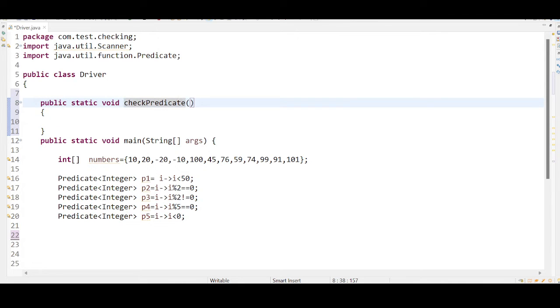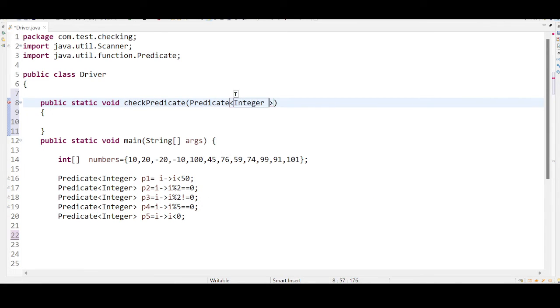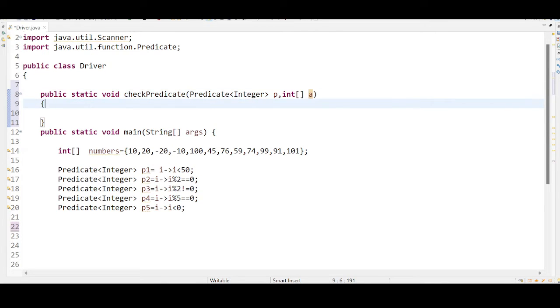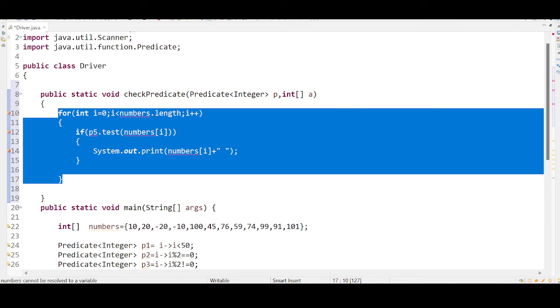This is my own method, and you can design your own method. It is going to accept 2 arguments. One is the predicate itself, a Predicate of Integer type, and the reference variable is p. The second is an integer array. I'm writing the core logic inside this method.